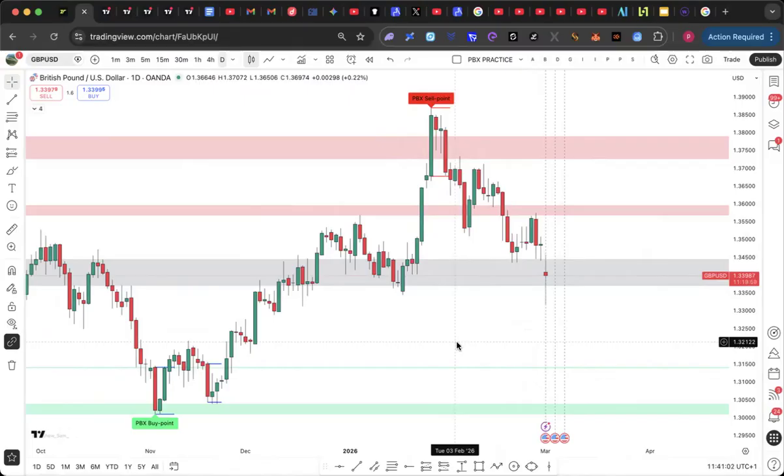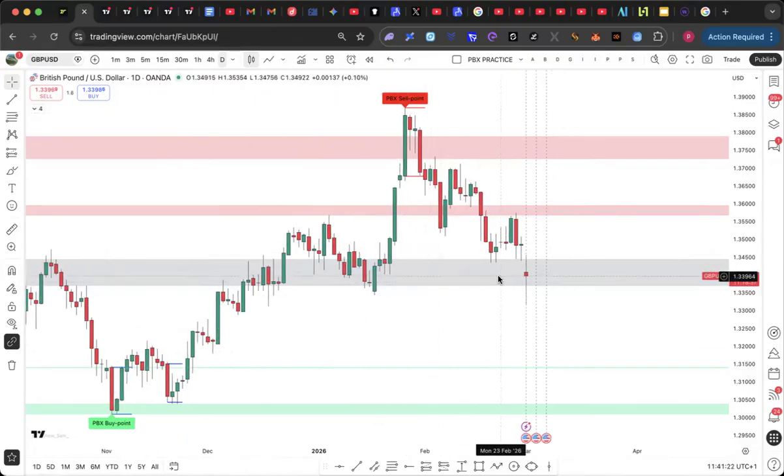All right. Now this is our first scanner, called the PBX SRP SNR zone scanner. This is actually helping you to find an entry. Maybe you are a newbie or you are a swing trader. It works with all time frames. So that's one thing. Now look at it. This is EURUSD or GBPUSD, for instance.